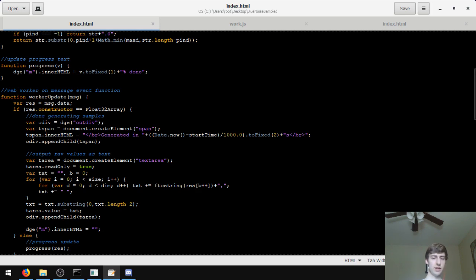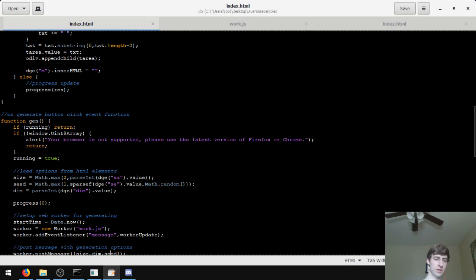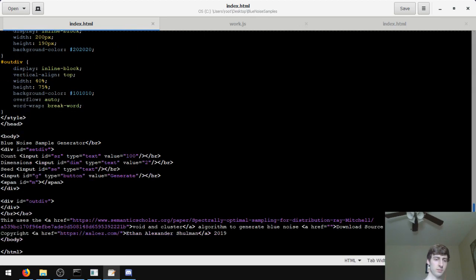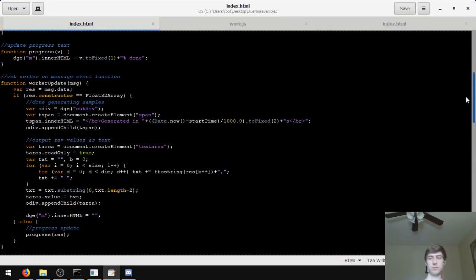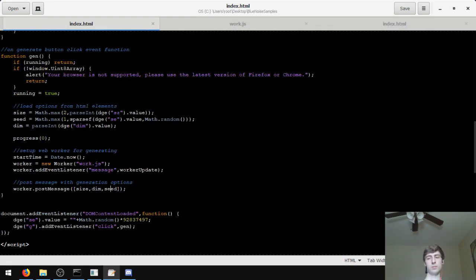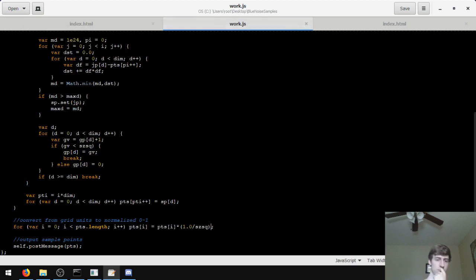Bigger than size, bigger than dimensions. It has to be something just stupid, because for this to just not work after disabling it.